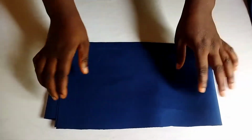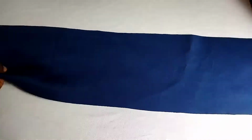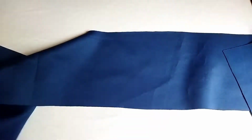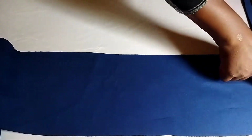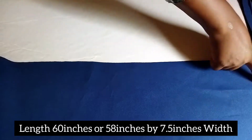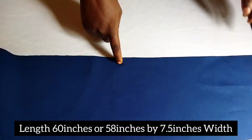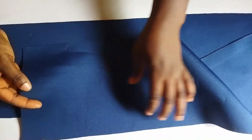Alright, the next material we'll be working on is the material we'll be using for the design. And it's quite long. This material measures 60 inches length, or 58 inches length, by 7.5 inches width. This is the wrong side and this is the right side. We'll be working on the right side.